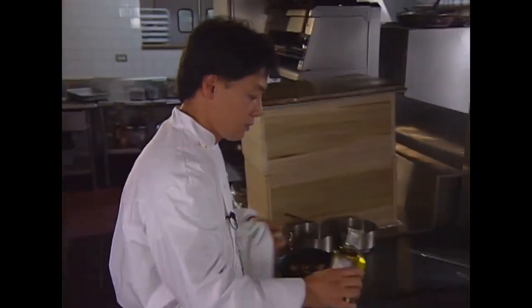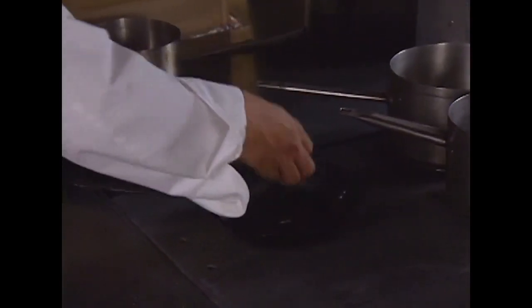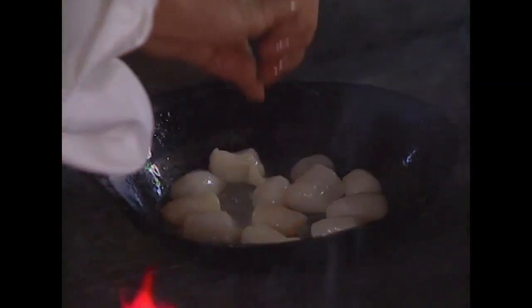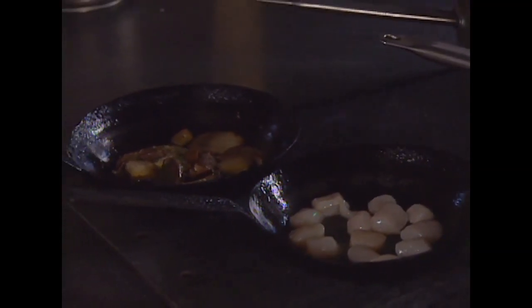Now we're gonna saute the sea scallops. The pan needs to be very high and very hot because we want to sear the scallops, so we don't lose any juice. Put in the sea scallops. In the meantime, put back the mushrooms. Then we're gonna add the white asparagus, already blanched.